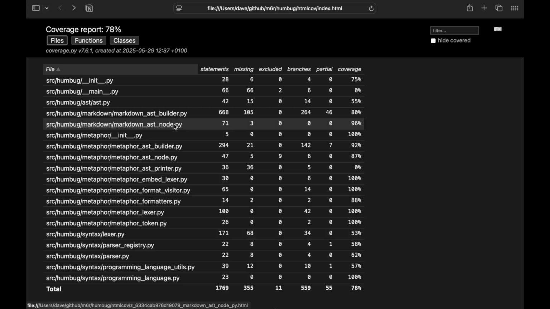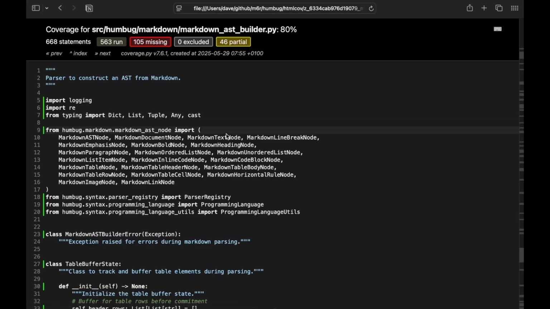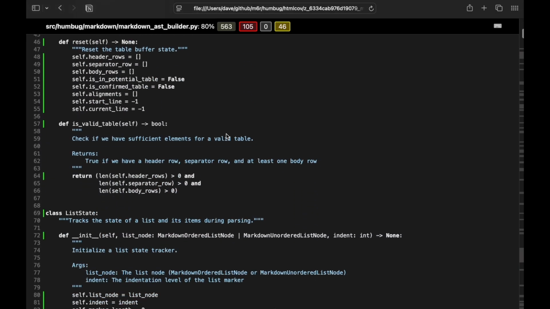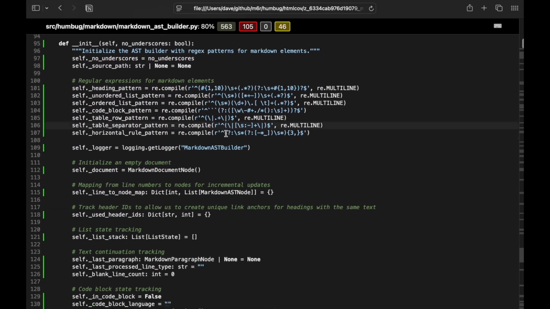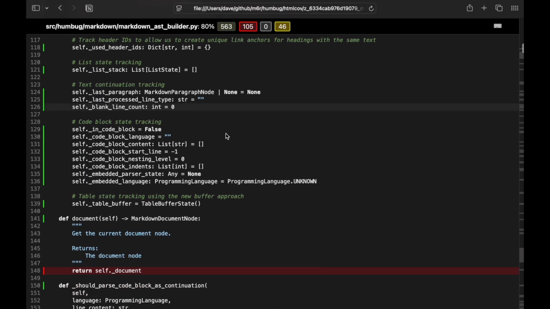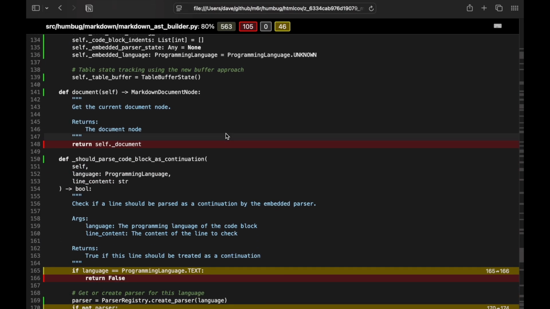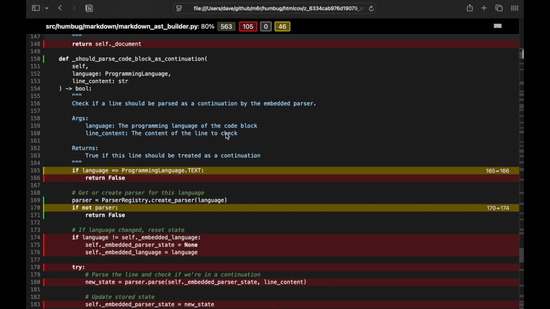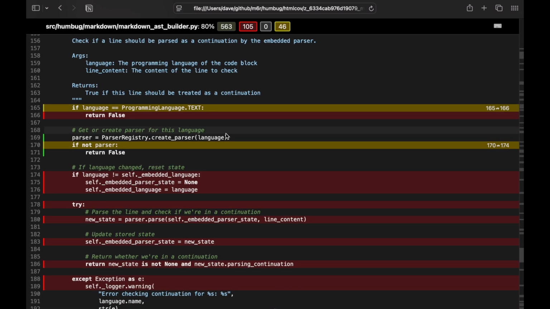One of the things you can do if you look inside of PyTest is you can see these coverage results, and you can see which lines have actually been covered and which ones haven't. So you can see, pretty good levels of coverage. We can see anything with a green bar here is being tested, anything that's got a red one hasn't. But most of this file has been tested.